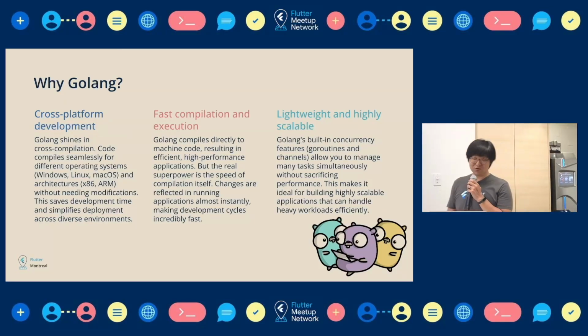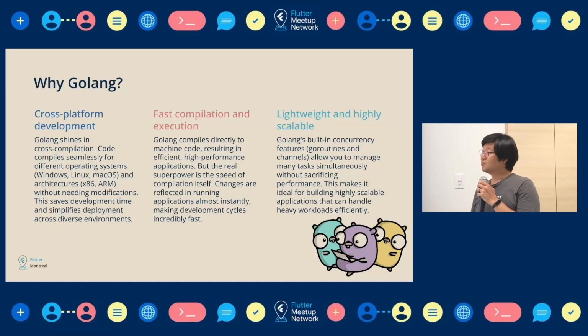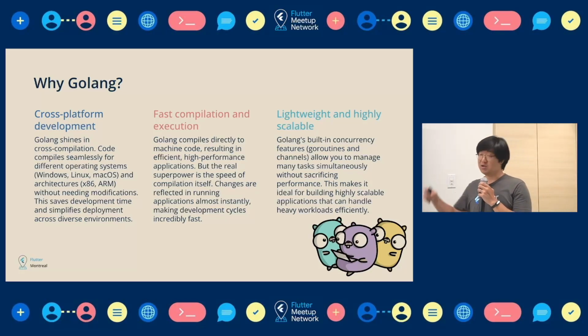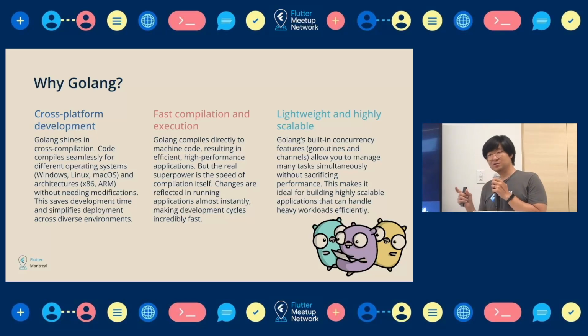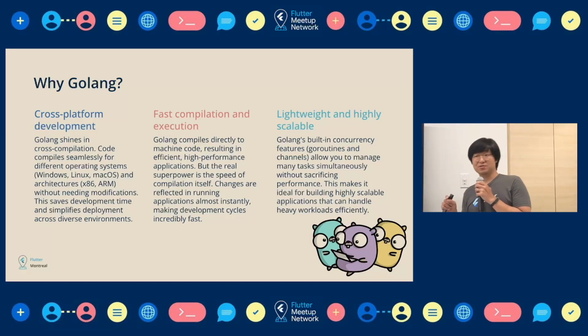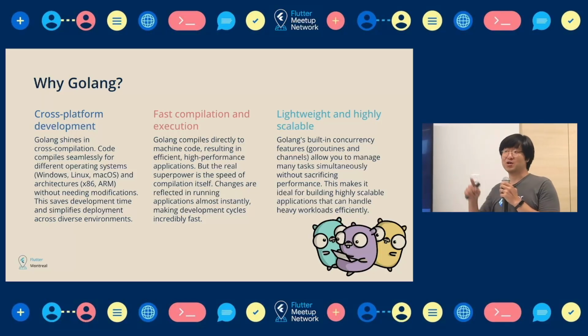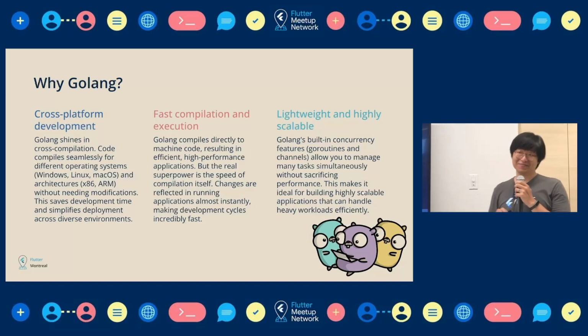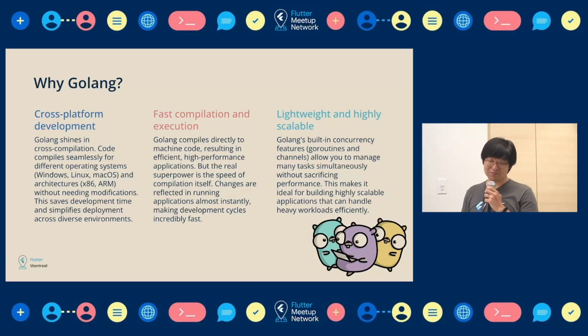All right, so why do people use Golang? With Golang, you can make a cross-platform application, something similar to Flutter. Golang code can be compiled into many different architectures, x86, ARM, or also different OSs, so Windows, Linux, macOS, or whatever. And even better than Flutter or Dart, they also have a cross-compiler, meaning that you can compile a macOS application from your Windows. You can compile a Windows application even from a Mac. That's another power of Go.